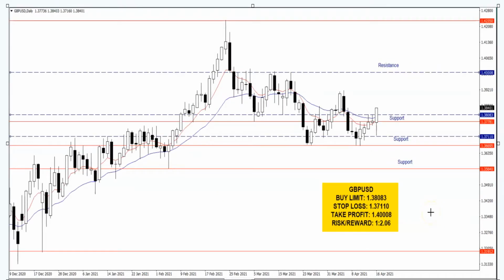Traders, here we have the British Pound US dollar. On Monday, when the market opens up, I'm going to be placing a long entry on this pair. So I'm just giving this to you now so you can prepare for when the market opens on Monday. But traders, you can see here we have key support. I've mentioned this before in my analysis. Key support here. We're in a clear uptrend at 1.36695.